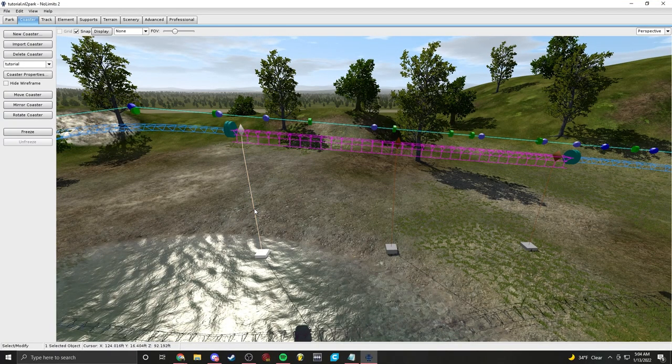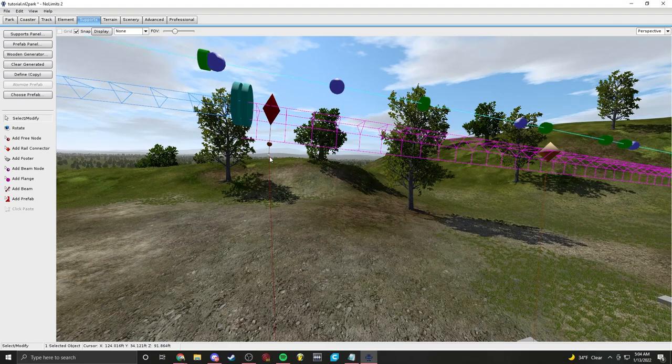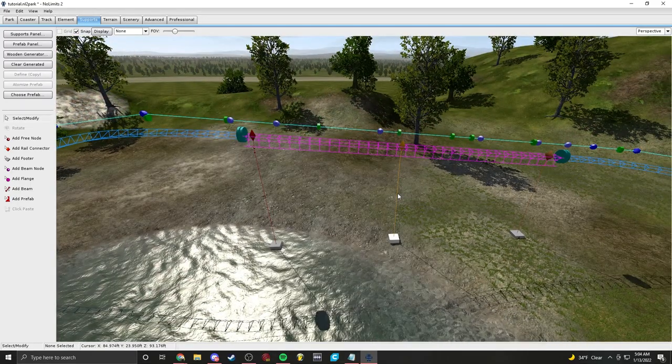And so we'll click this, and we will go to supports and atomize. We're going to click this. This already gives us the freedom to move the footer without moving the point on the track itself. With that, it also gives us the beam nodes that we can use. And with this, I'll click each of them and atomize all of them, all three.